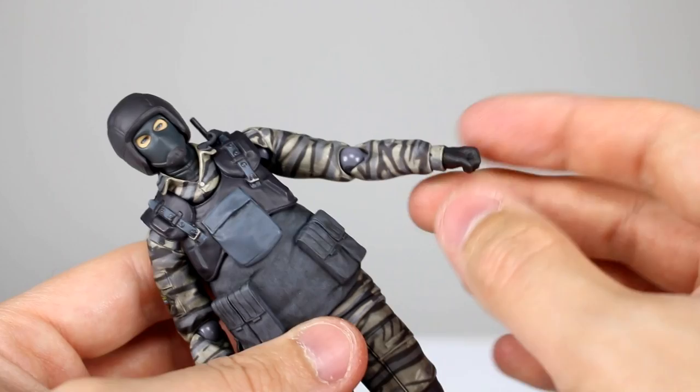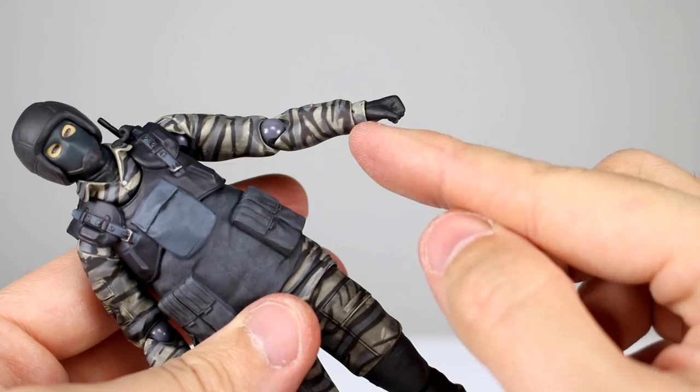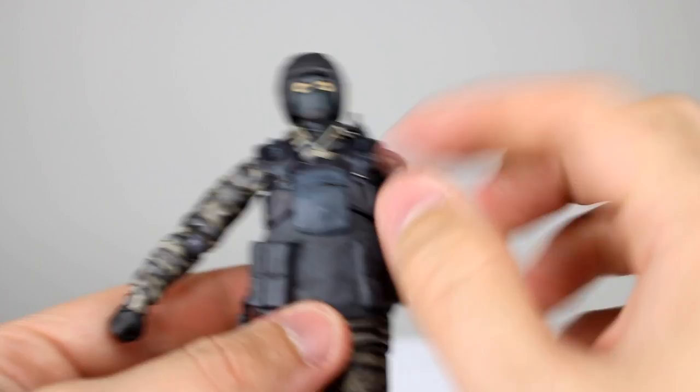It's pretty ugly. For the wrists, you have a little ball hinge, but they're really far set into the sleeve, so the sleeve hides the articulation completely, and you can't really move the hands. So that's no good. For the upper torso, let me show you what we have.